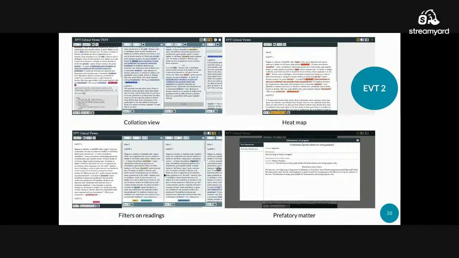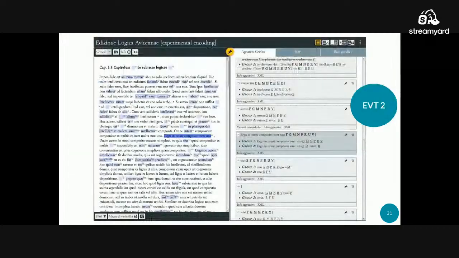This is an important point because EVT takes TEI as input, so the richer the markup, the more features are available. Here you can have, for instance, filters based on the type, cause, and resp attributes of TEI markup, and also the general introductory page, which is a version of the TEI header element.